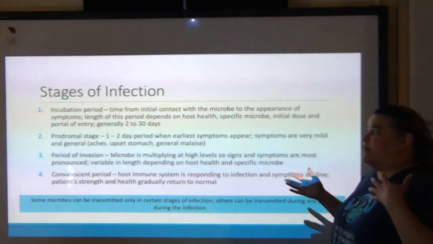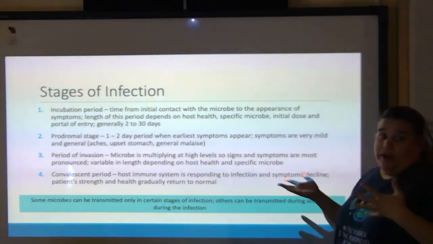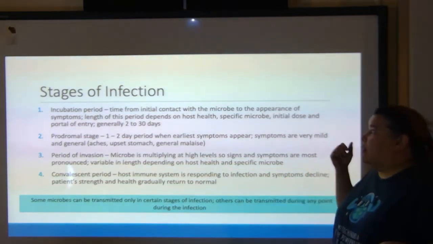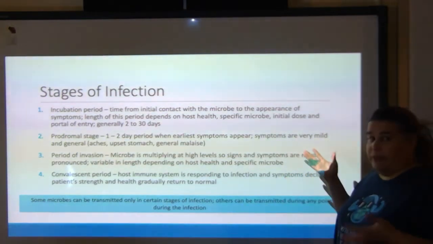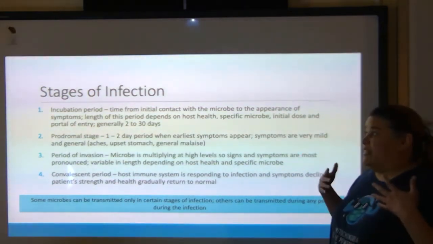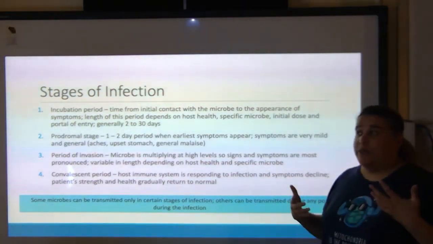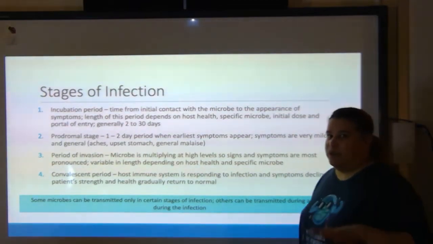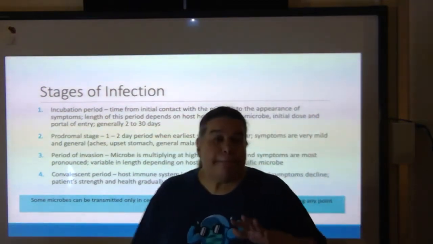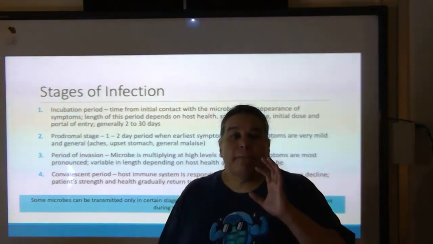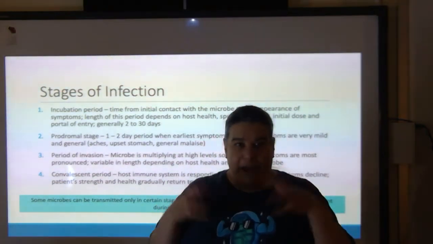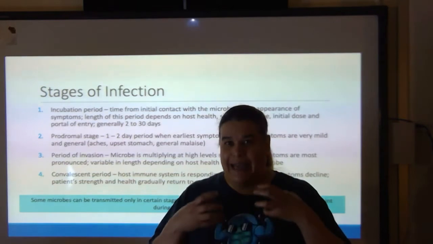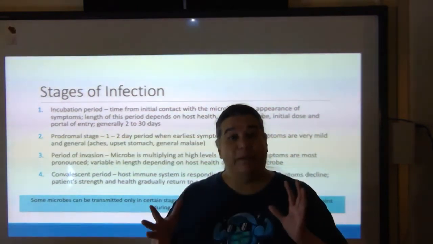The length of the period depends on how healthy the host is, what specific microbe invaded your body, what the initial dose was, and what the portal of entry was. Generally, incubation can be anywhere from 2 days to 30 days. Remember that if a microbe invades your body, it has to have a time frame to establish itself.